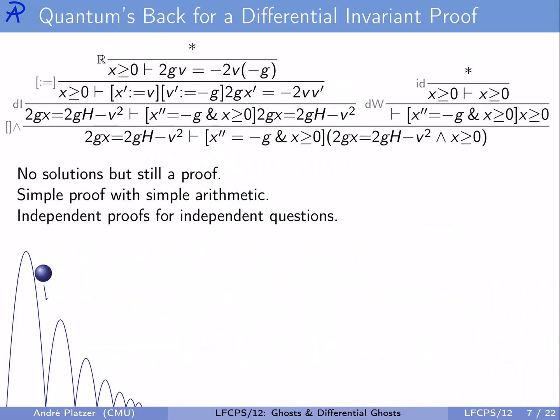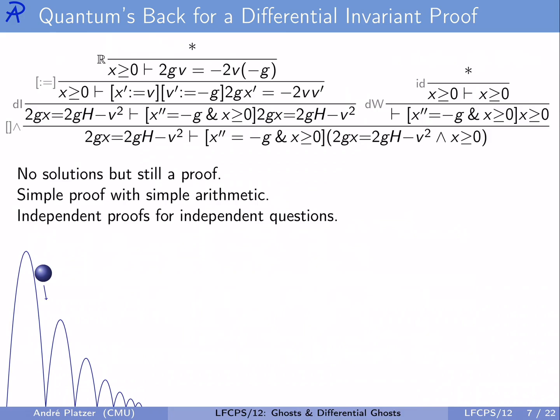We can now use this technology to do a proof of the quantum bouncing ball using no solution axioms. Remember, in chapter 7, we were very proud of ourselves to have the first proof of a bouncing ball repetition loop, but we used the axiom to replace differential equations by their solutions and the quantifier over time. That was fine, but suppose we don't want to do that.